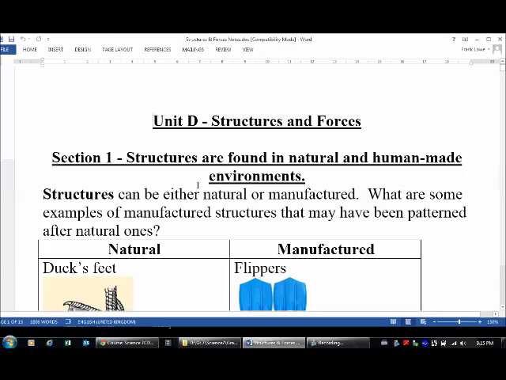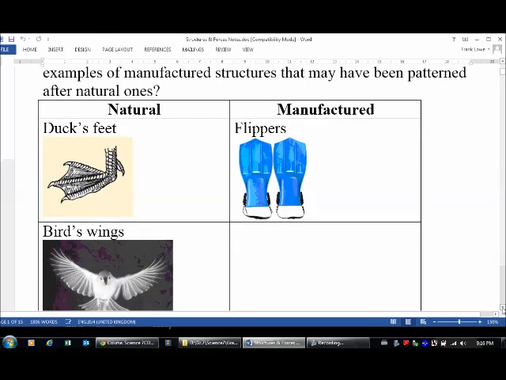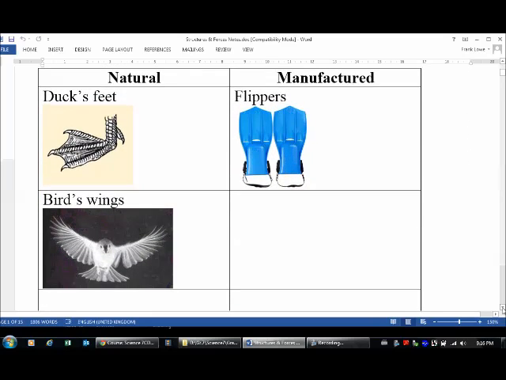The first one we're going to look at is structures. Structures are basically anything. They can be natural, they can be manufactured, made by us. Pretty much anything you can consider would be a structure. The premise here is that there are lots of, obviously we're inspired by nature, being natural ourselves I suppose.